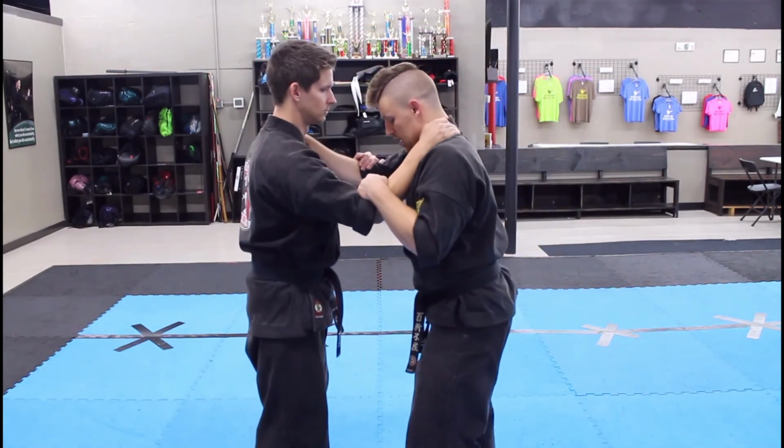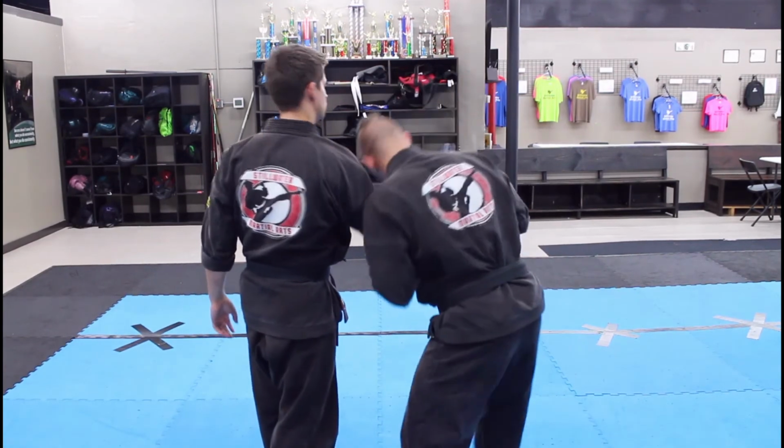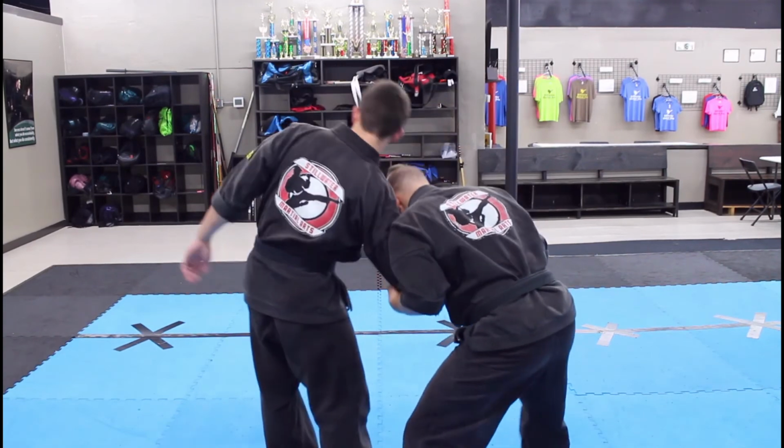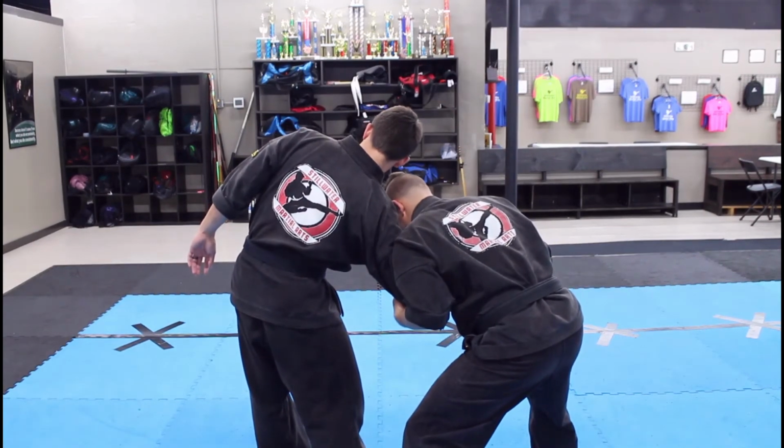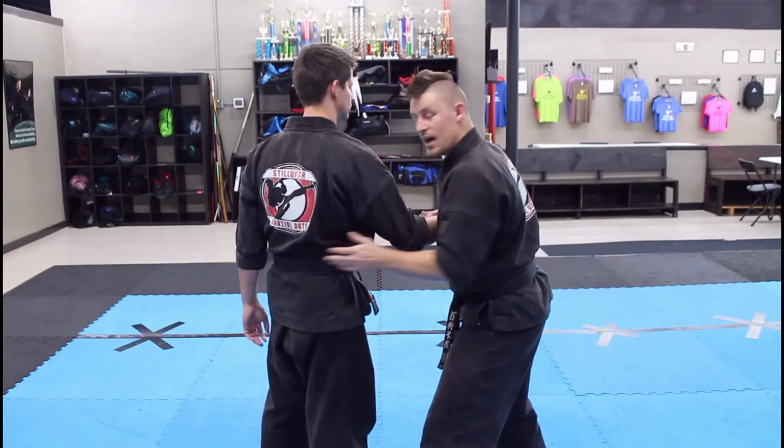Let's look at that one more time. Little shoulder handoff to my own hand. Just changes the angle, and I drop in low, and I'm gonna put some pressure on this just to keep him off this base. Now from here, we're actually gonna switch to a rear clinch.